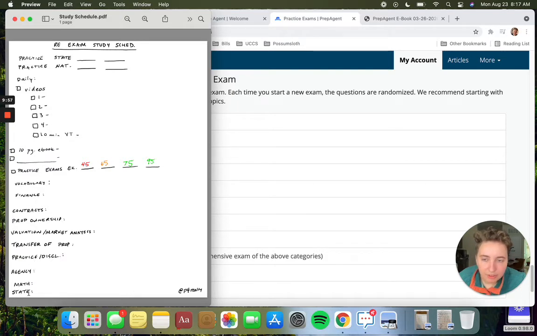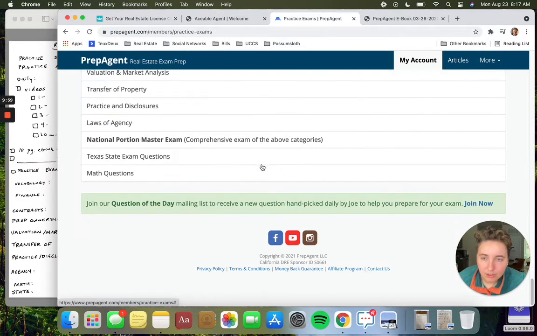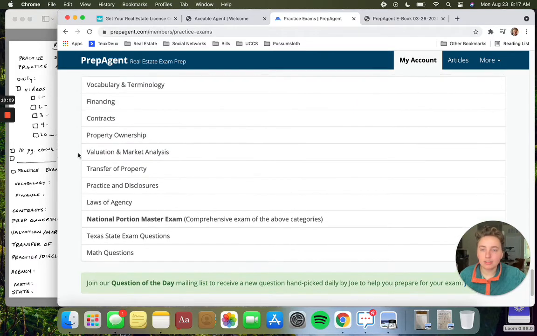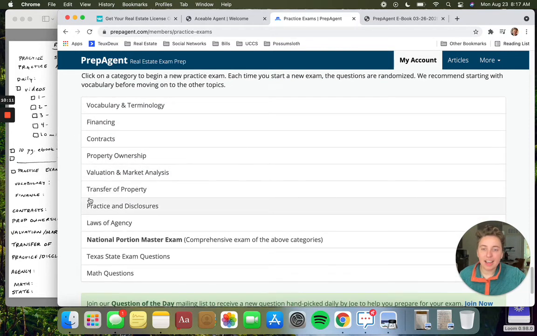For state, it should come up whenever you get Prep Agent or whatever. You specify what state you're in, so then they can make state-specific questions. I didn't use that, but I would recommend that you probably do, because I hear typically that the state exam might be a little more difficult than the national.